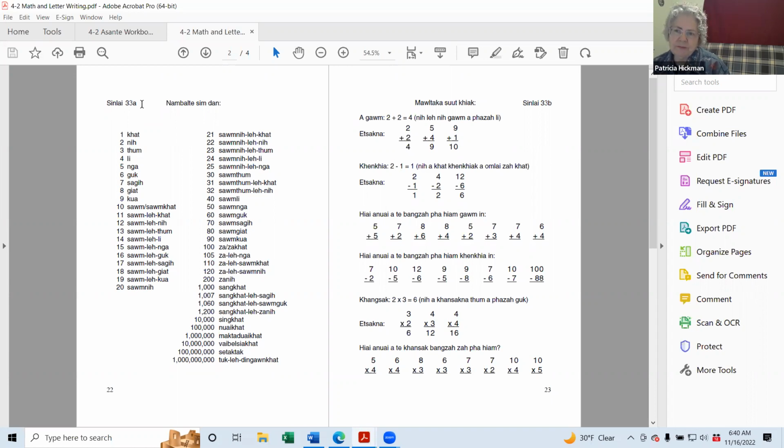So the 2 parts of this lesson: on the left side, lesson 33A, we're teaching the numbers and then the word for that number. And you don't have to fill everything out completely. You'll notice they went through 1 through 20 and then 21 through 25.